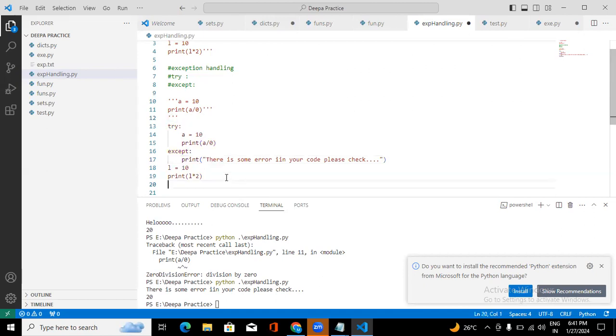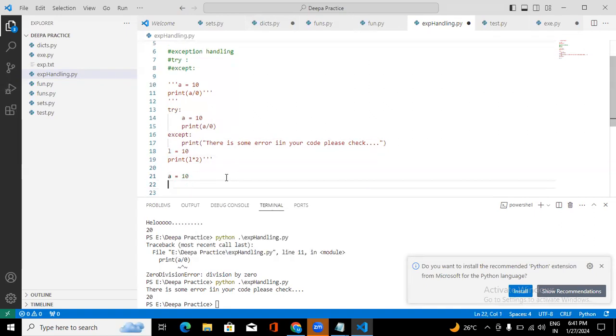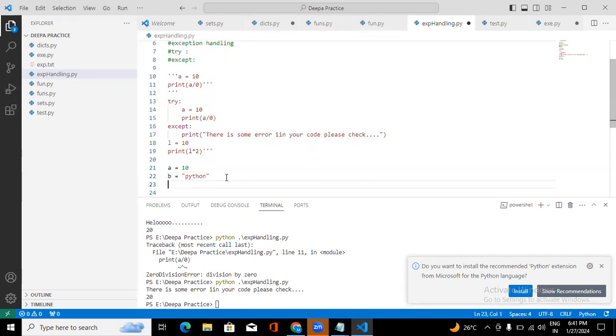Normally, to do addition, both numbers should be integers, right? For example, I have a number 10 and by mistake I took a string. If I try to add these, will it throw any error?